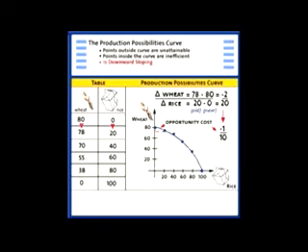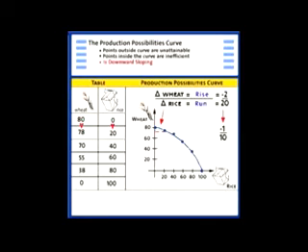As we move between these 2 points, the rise is the change in wheat production. The rise is the change in the vertical coordinate. That is, we go from 80 to 78, -2. That's the rise. The run is the change in the horizontal coordinate. We go from 0 to 20. So that change of 20 is the run. -2 divided by 20 is the rise over the run: the change in wheat production divided by the change in rice production. And in this case, that number is -1/10. So I'll put a little mark here indicating that I'm calculating the slope between those 2 points, and I'll make a note that it's -1/10.